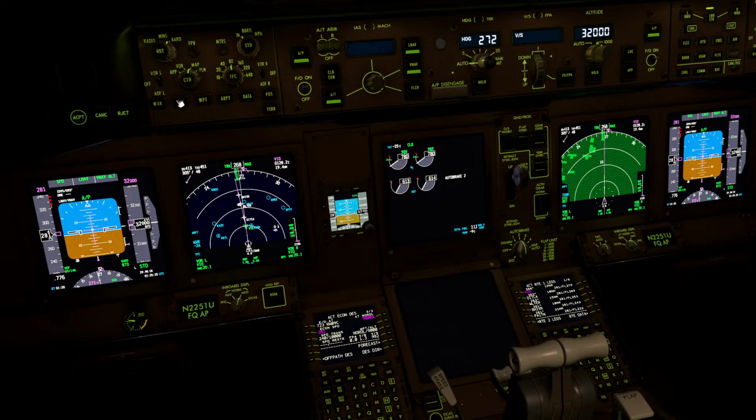Love that. Number 9943 Romeo, pass discretion, descend and maintain 3000, Moline altimeter 3004. Pass discretion 3004, 43 Romeo.